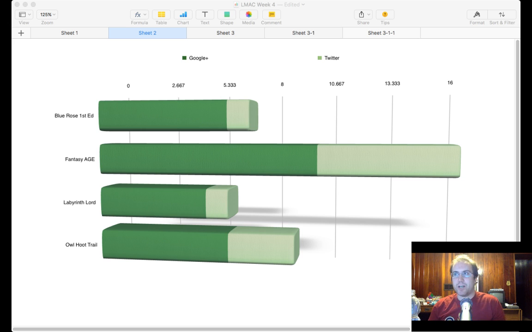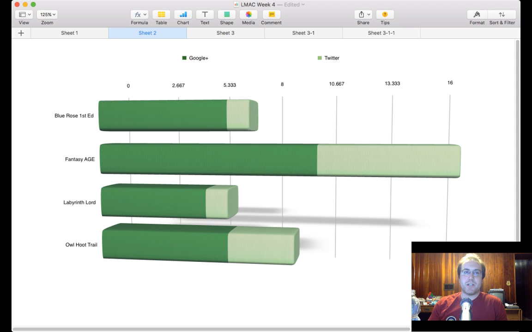And Owl Hoot Trail, which was sort of the odd duck out. It's a sort of steampunky fantasy western game from Pelgrane Press that technically also uses a very, very streamlined version of D20, but it's a personal favorite of mine, so I threw it in there. And as you can see, Fantasy Age won by quite a margin.